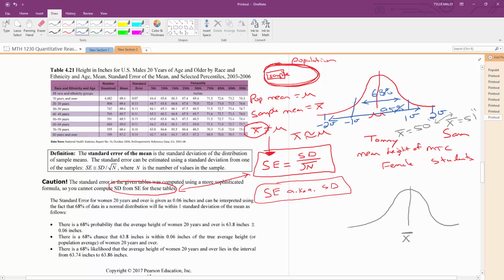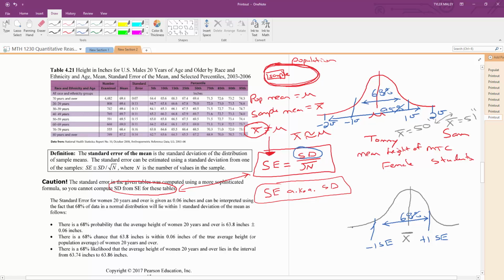95%. Right? So this normal distribution also works for sample means, except since we're dealing with sample means, we don't use the term standard deviation, we use standard error. And we use standard deviation to estimate standard error. So if I go +1 standard error and -1 standard error, then I can still use the fact that 68% of my data will be in between here. This is called the empirical rule.